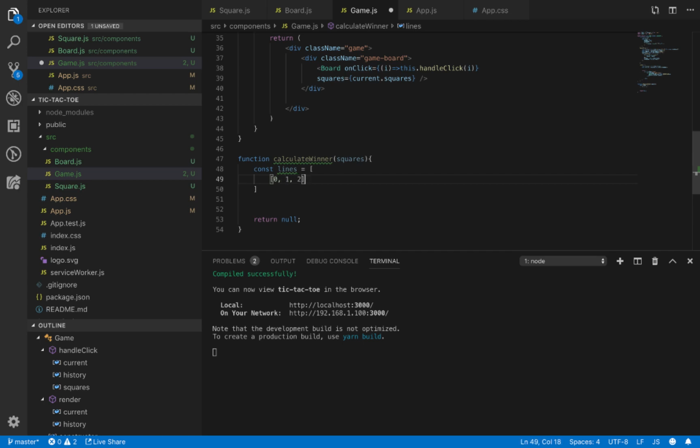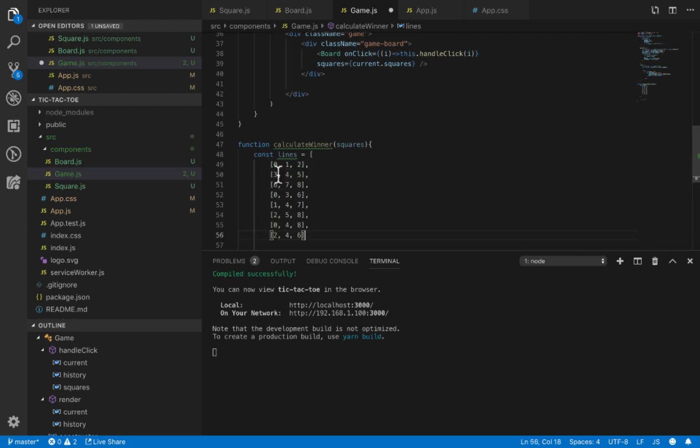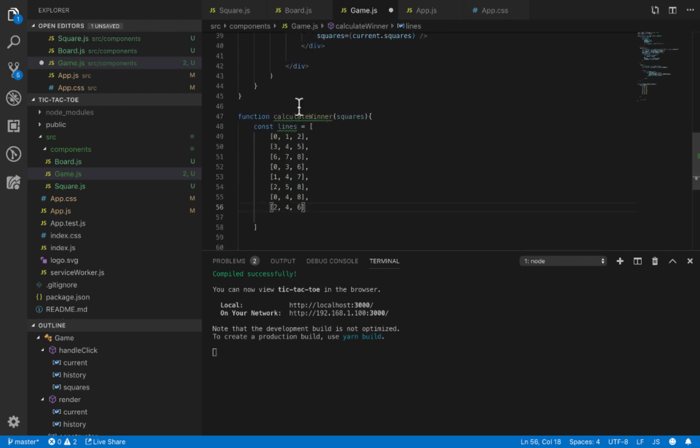If player X or O fills 0, 1, and 2 with its sign, it will win. 3, 4, 5, 6, 7, 8, and vertical 1, 3, 6, and other ways a player can win the game.